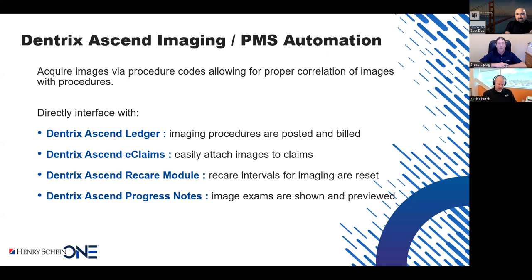In the ReCare system, when you acquire certain types of x-rays, for instance, bite wings, covered twice a year, every 6 months, pans, usually one pan every couple of years, things like that, our ReCare abilities in Ascend will help prompt you and help you schedule the next time those bite wings or that pan or the full mouth series may be due. And so you don't want to miss out on that.